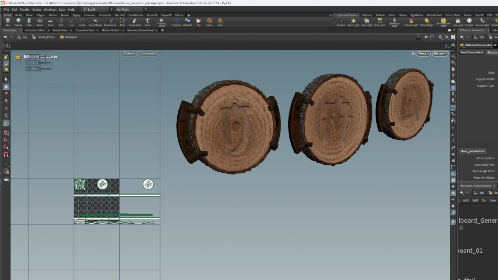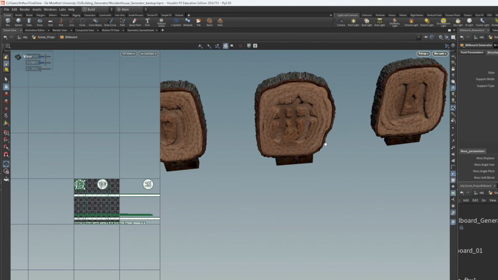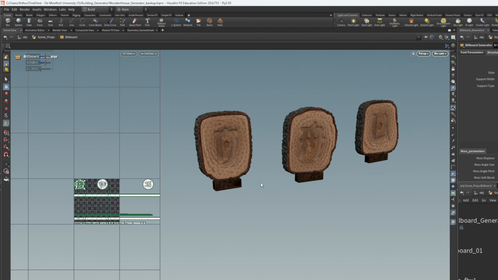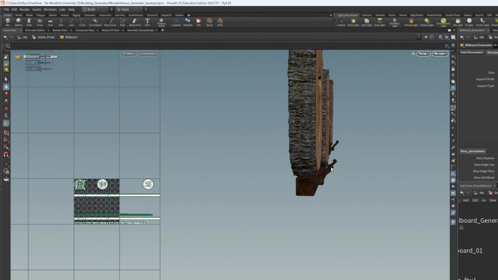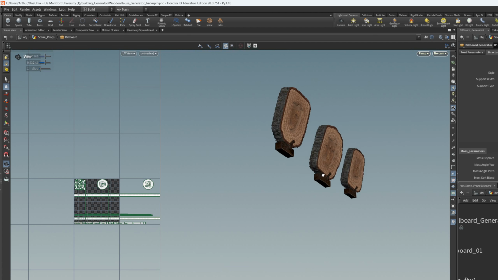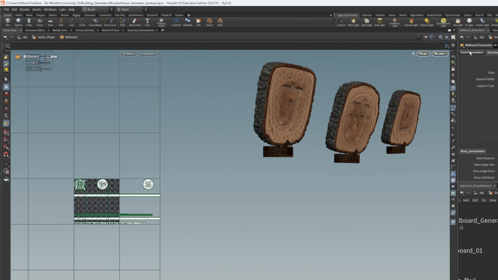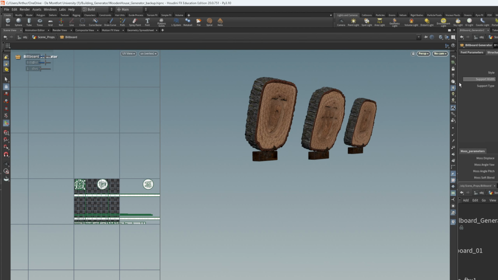Now for a more adaptive version, we've got the adaptive style. Now adaptive style uses the shape of the input letter to make a log, and these are procedurally unwrapped. You can see them down here, and then they have their supports. Now you can see this angle is supposed to imply that if the player is looking from down here, it looks like they're supported on there. And then we can turn the random transform off if we want them along a wall or something.